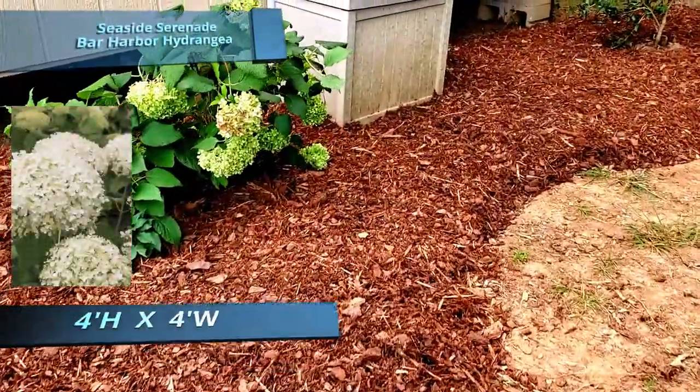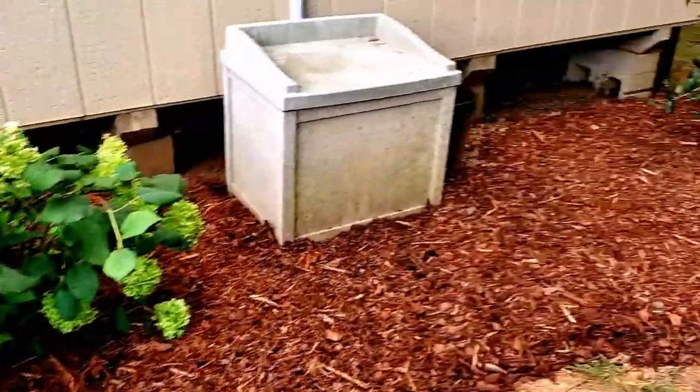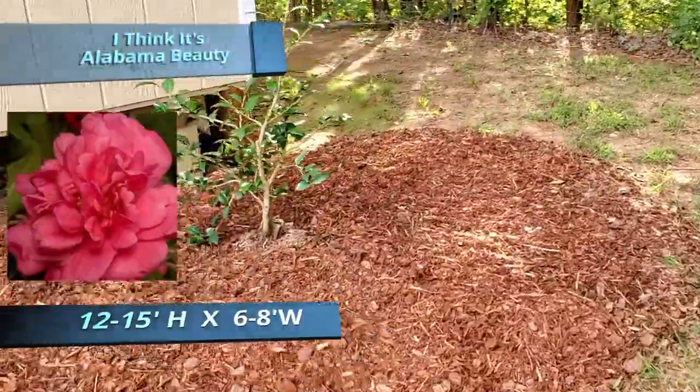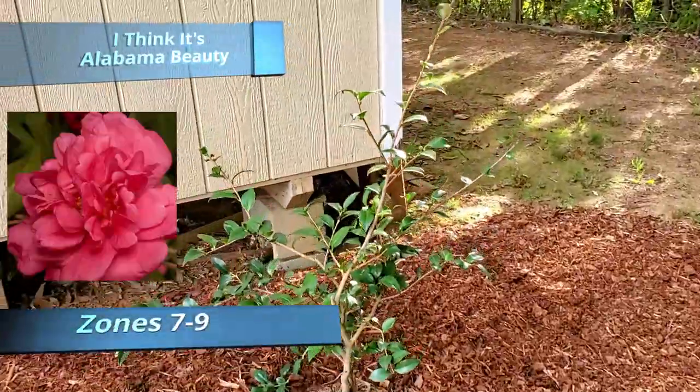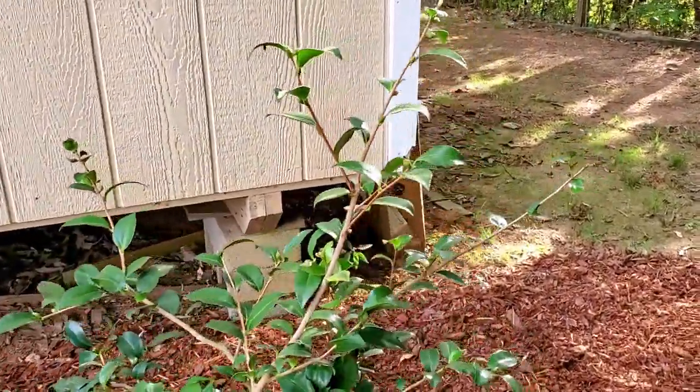The next one over is called Seaside Serenade Bar Harbor. I need to remove this box and some debris. And the last one over is a Camellia Sasanqua. It's unknown, it's a mystery. So I should find out once it blooms exactly what variety it is.